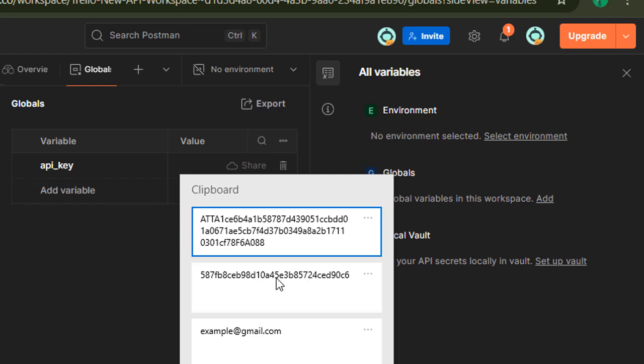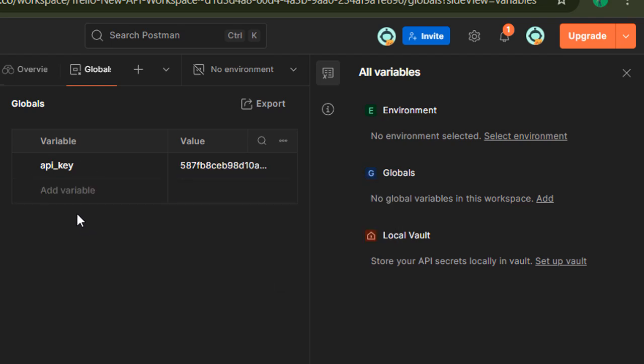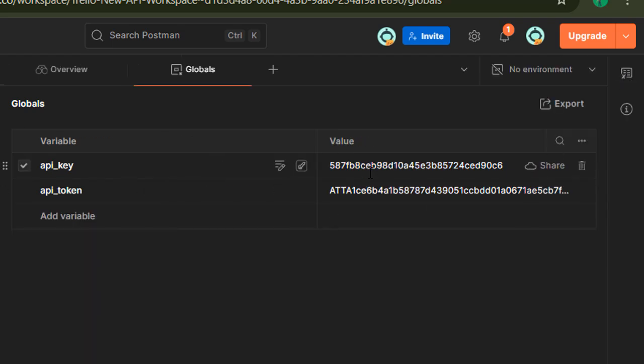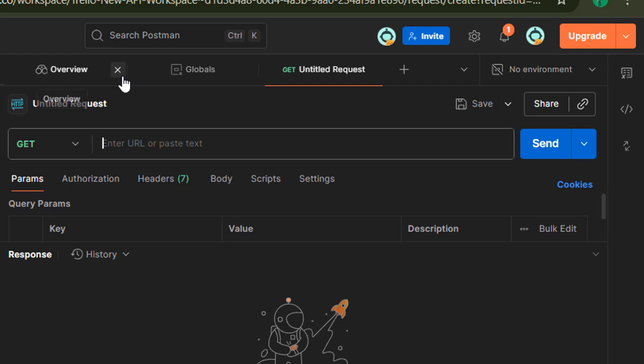This was the API key, and here the API token. Okay, all good.